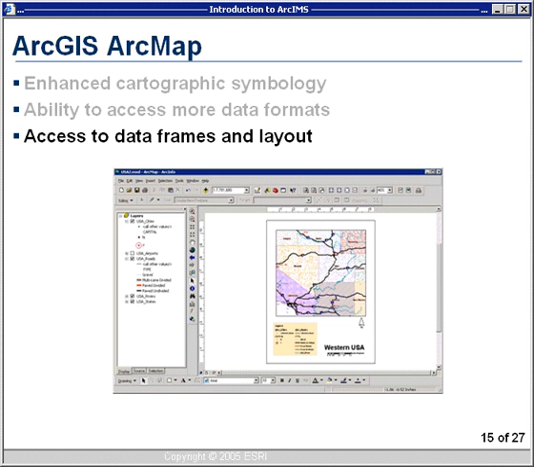In addition to these capabilities, you can also get access to different data frames and the layout through customized requests to the spatial server. ArcGIS saves to a binary file called a map document or .mxd. This file, or a published map file, PMF, created using ArcPublisher, can be used for an ArcIMS service.